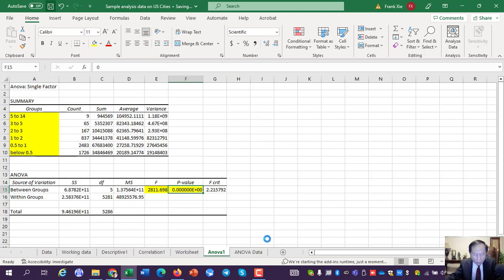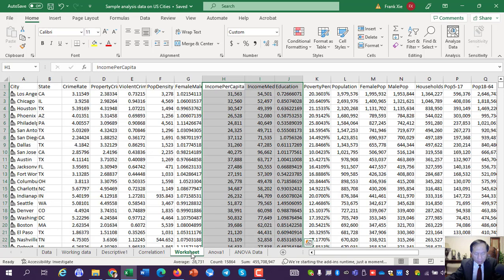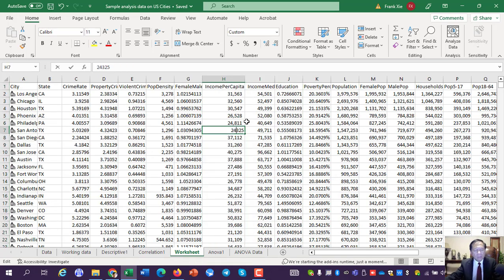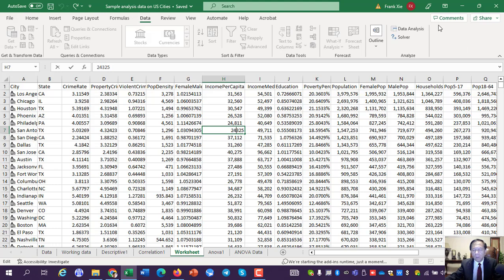Okay, we'll do one last analysis, and then we'll be done, okay? The last analysis I want you to do is, okay, again, go here, I want to do regression. You can go to Data, go to Data Analysis. Oops, what's going on here?